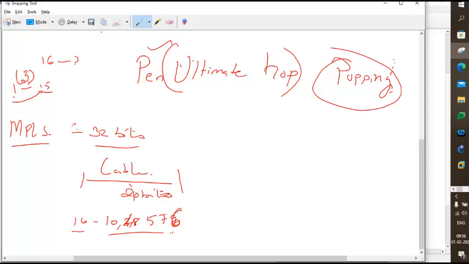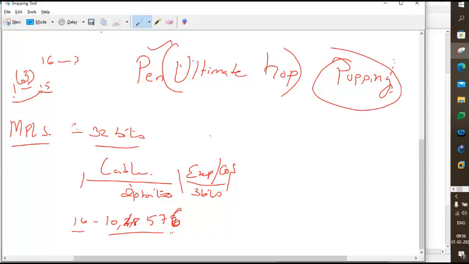Now, out of 32 bits, 20 are for the label, and the next 3 bits are for experimental, meaning it can be used for anything.